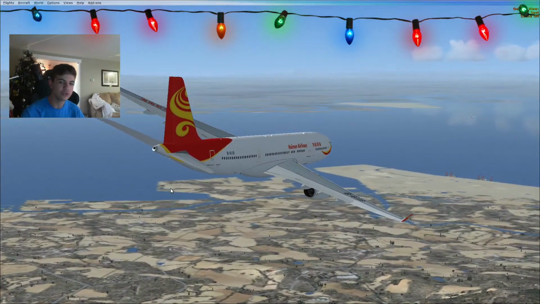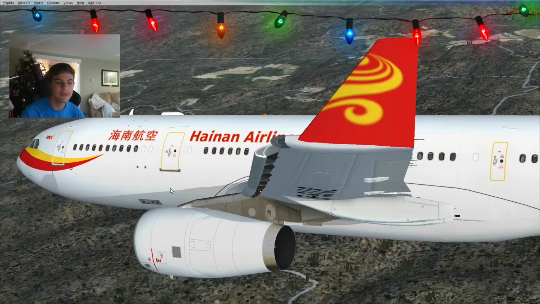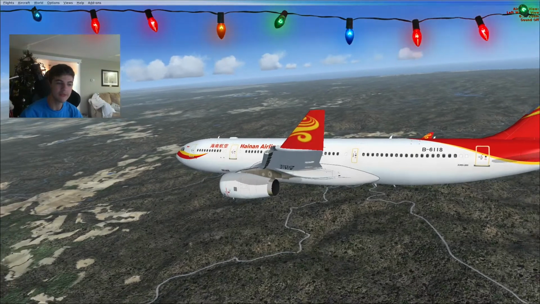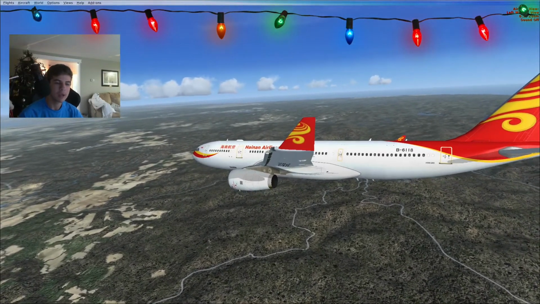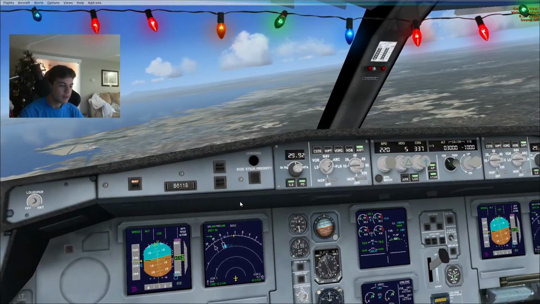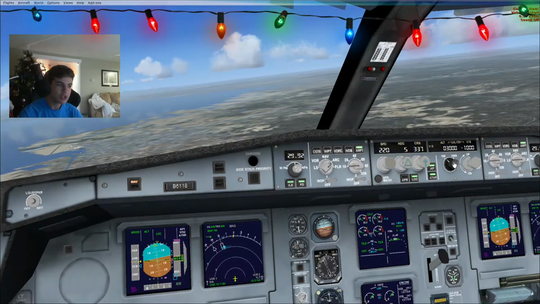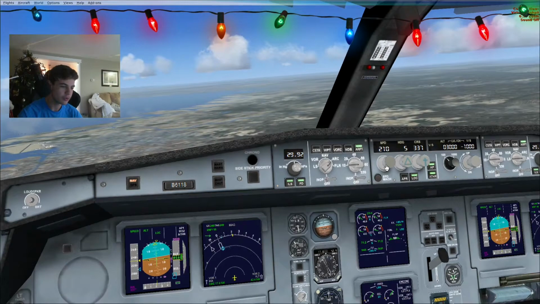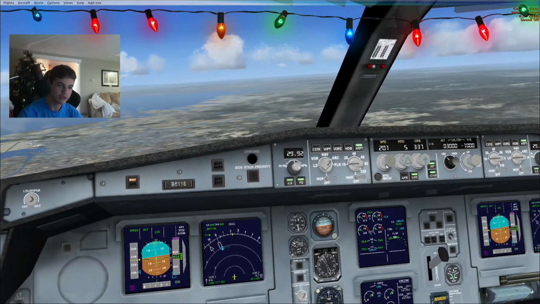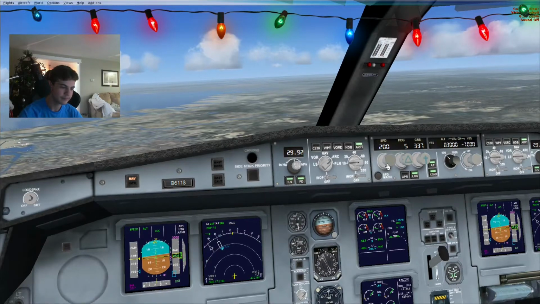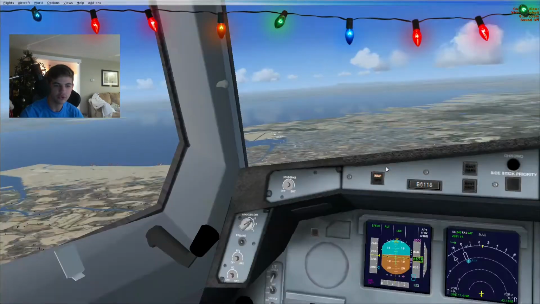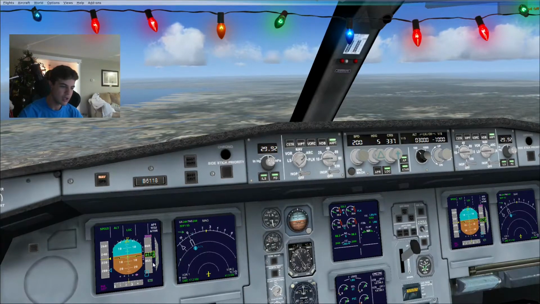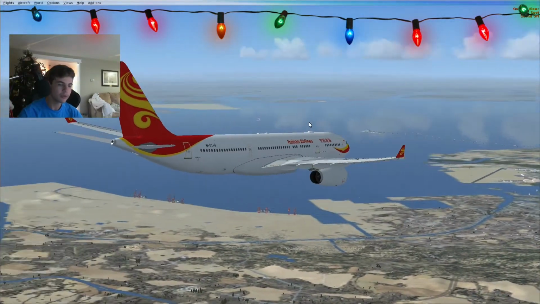So the plane is now eventually going to be lining itself up with the runway. It might take a minute, trust me, eventually it will line up. So I'm just going to get ready for landing. I'm going to slow down to 200 knots. There we go. This isn't related to ILS. This is just me trying to set this up. So this is going to render in a second.